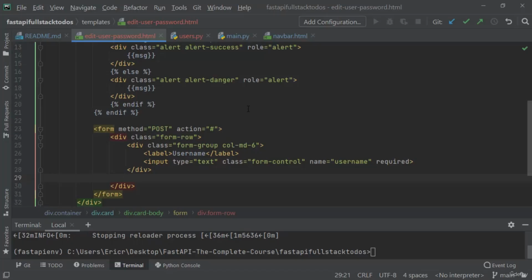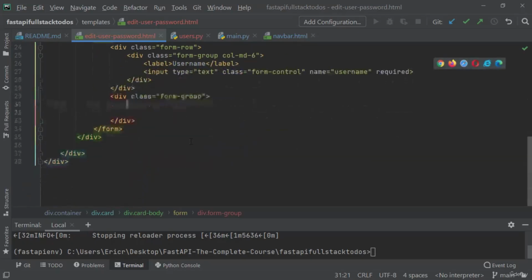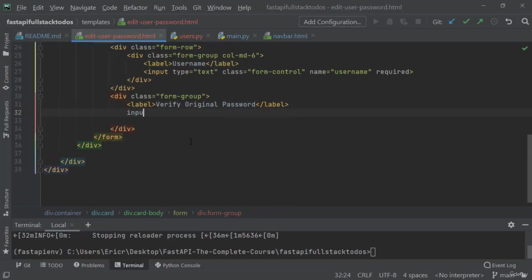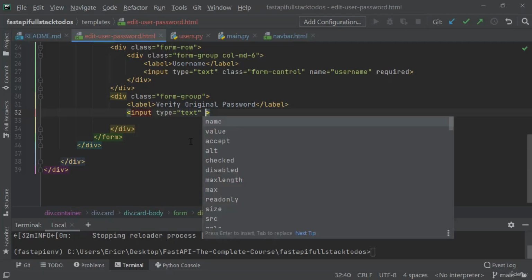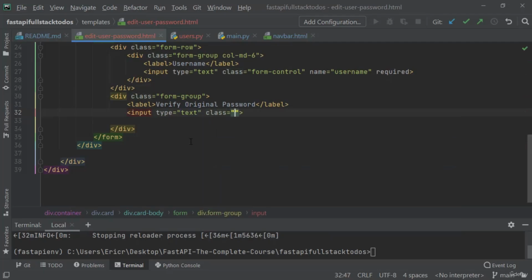We then want to say another div of class form group, with the label of verify original password. With an input of type password, class that is equal to form control, name is equal to password and is also required.